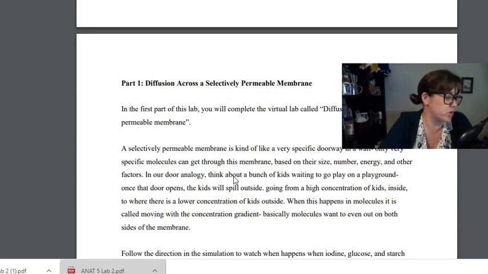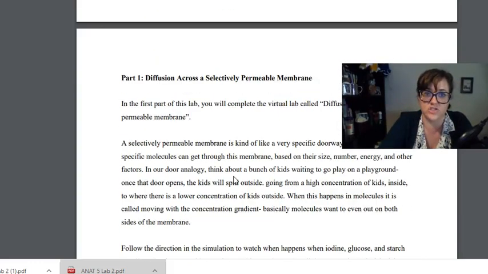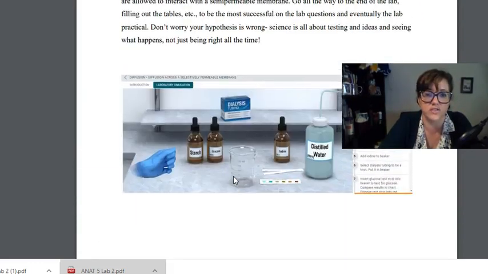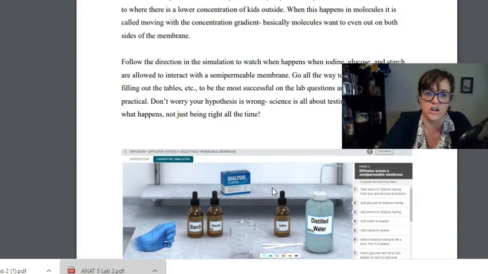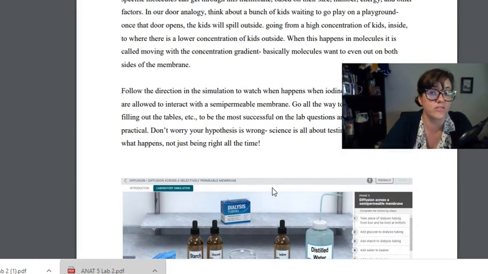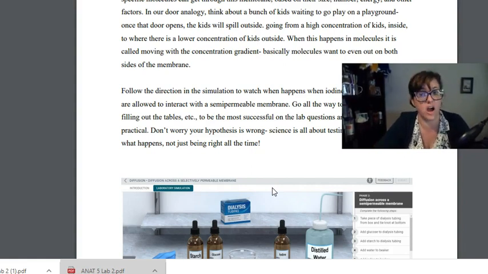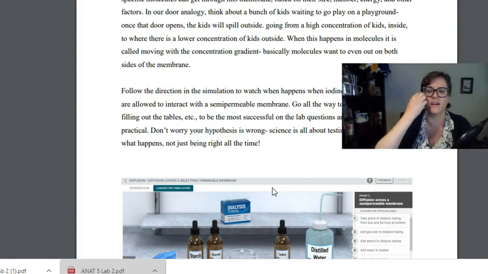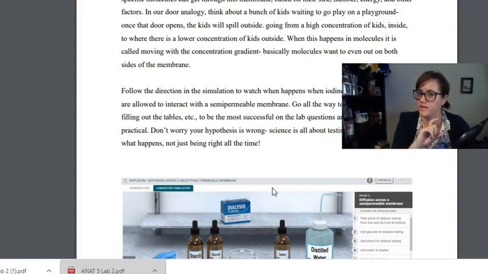So these 3 labs work with some basic chemistry. One is diffusion. So in the first lab, you're going to be dealing with diffusion. You're going to look at how particles move and what affects how they move through membranes. Membranes are kind of like a doorway, okay? If you have a non-permeable membrane, nothing can get through. If you have a semi-permeable membrane, only certain things can get through. So it's kind of like a doorway with a bouncer. The bouncer will let some things through, not all things, okay?